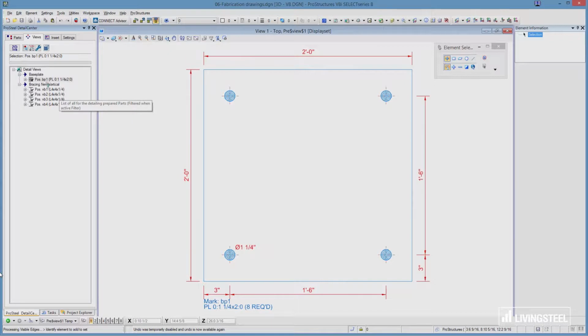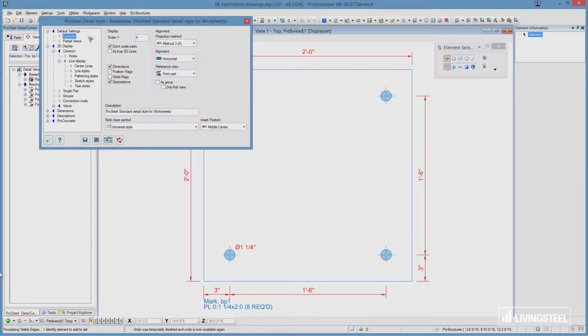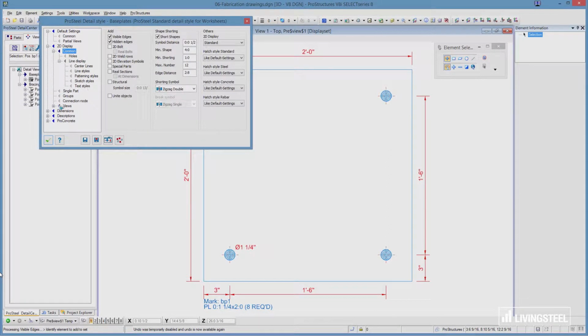This is my base plates drawing, and it has been assigned to the detail style base plates, which is a detail style at that scale 1 to 4. For all single parts, we control the display, and the dimensioning is going to be controlled under single part.